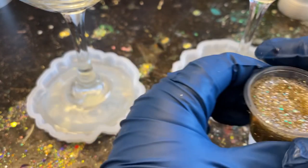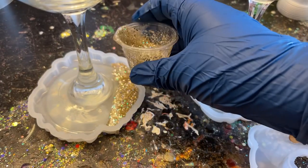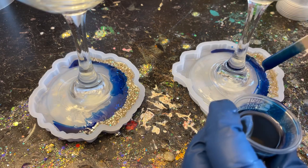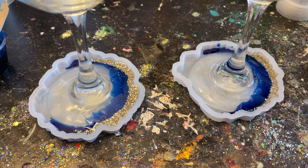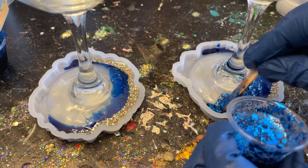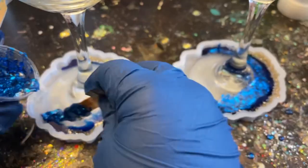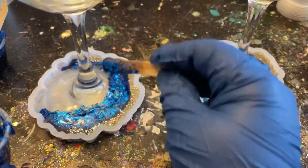Now I'm pouring into the molds, going for a very abstract look — the feel of a beach without having to look exactly like one. I layered my gold down first, then came through with the darker blue epoxy layered right up against the gold. I'm being careful not to fill it up too much since we still have other colors to add. Then I'm doing the same with the chunky blue, keeping it all off to one side so it won't drift as much.